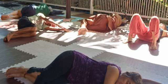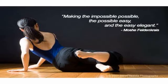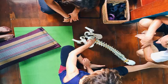Again, start to listen to the way that your body's making contact with the floor now. If you're starting to sense a difference between the right and the left side. And if you are, then where exactly is it that you sense the difference? And in particular, feel your back ribs and the contact with that area.